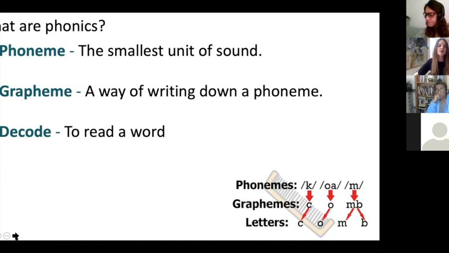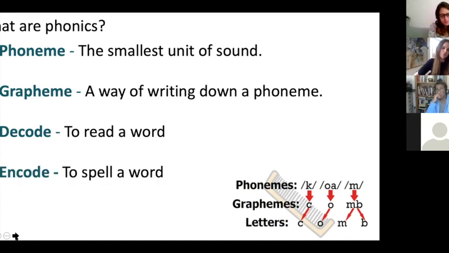And then we've got to decode a word, and we've got to encode a word. So decoding a word is how to read a word, and I think students are really, really good at that. And encoding a word, how to spell it, not so easy, due to the fact that some of the graphemes can be quite complex. You know, your 2-letter and your 3-letter groups. So you've got your O, G, H for uff and that sort of thing. So that's what phonics is, and that's how children learn to read.